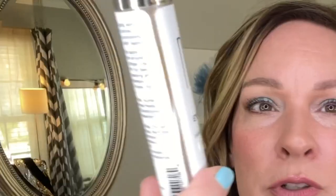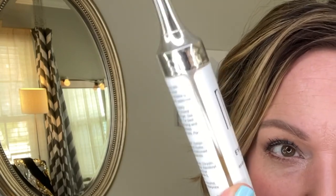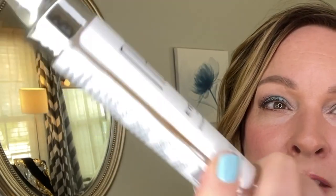This is a serum and this is a cream, so if you're used to the traditional cream you'll probably want the Sculpt. Both last a very long time — it's the tiniest little layer needed. I like the Sculpt because you can see how much product is left through that line, which is really nice. The NeoGenesis you can't see as easily, but it lasts a long time as well.